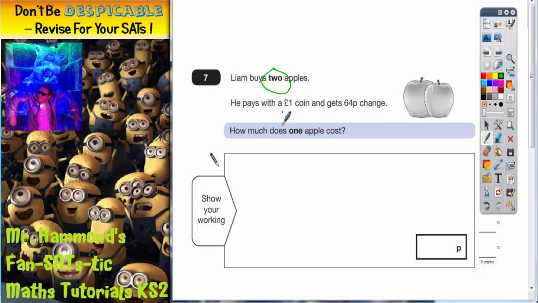Now basically one pound coin as you know is 100 pence. So we need to figure out how much he actually paid in the first place. Well 64 pence back up to 100 pence.